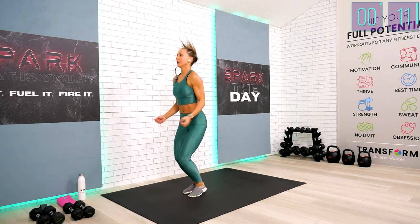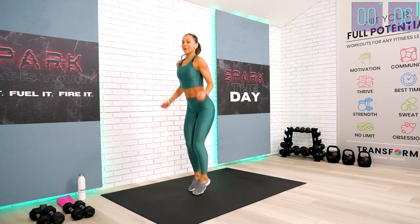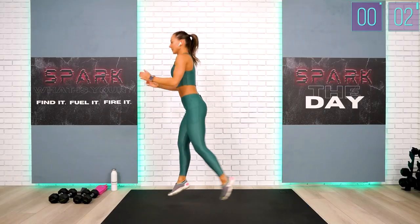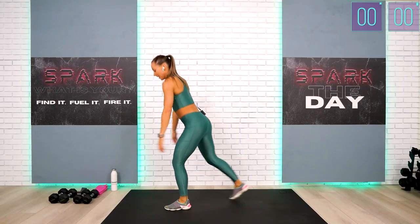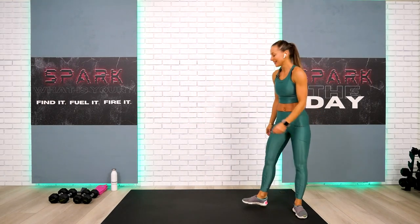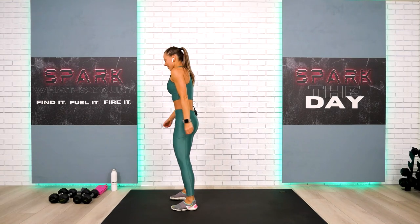This is good. Almost through, guys. Stay tall. Good. 1 more lunge. Remember, it's only 20 sweaty seconds. This is it. So we have to give it absolutely the best. Ready? Here we go.